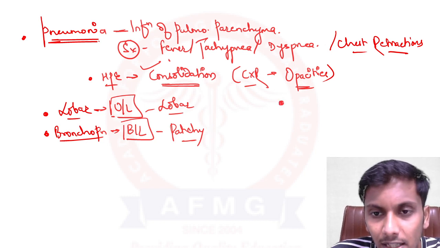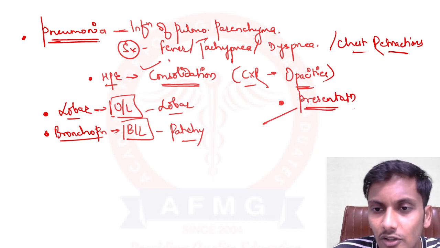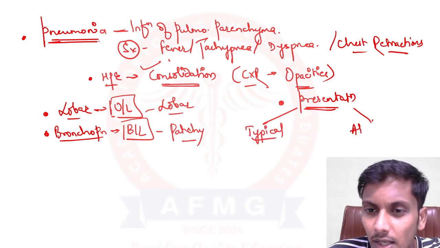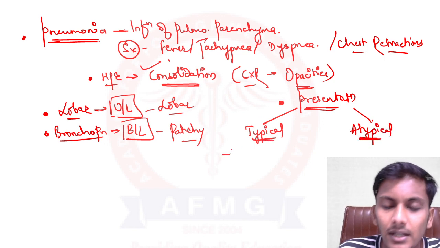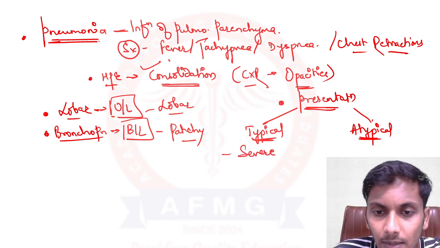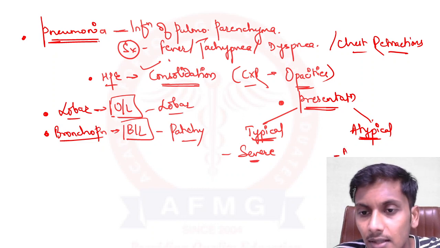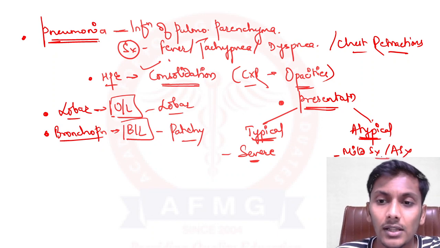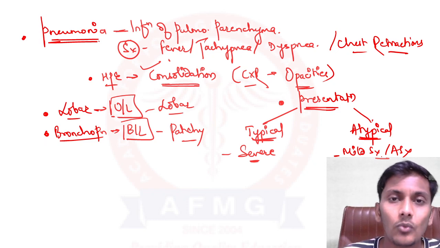Now, depending on the clinical presentation also, pneumonia can be classified as either typical pneumonia or atypical pneumonia. So how are typical and atypical pneumonia classified? Please remember, typical pneumonia would be severe clinically. Okay, so clinical symptoms and signs would be more in cases of typical pneumonia, whereas atypical pneumonia would be mildly symptomatic or completely asymptomatic. This is important. Therefore it is known as atypical pneumonia. Mildly symptomatic or asymptomatic, therefore the patient comes walking to you, therefore it is also known as walking pneumonia.